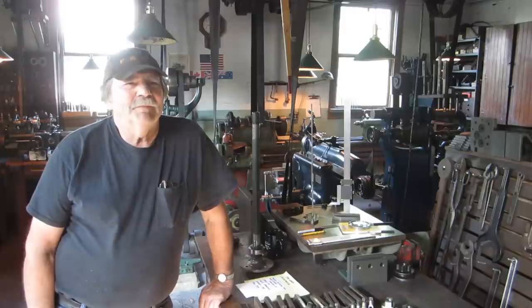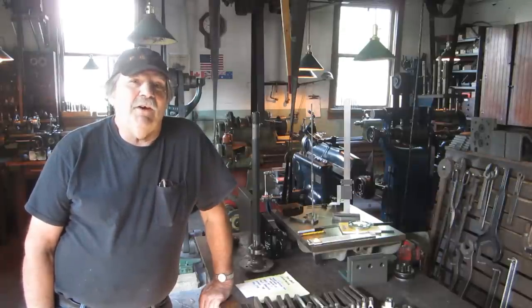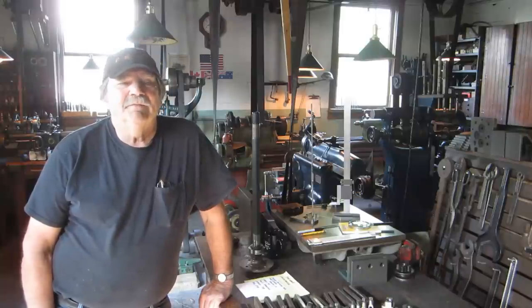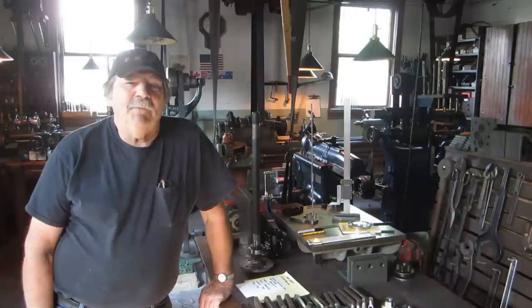He'll come over, he's retired, and he'll come over and knock out a little project, something that I need done around the shop. And he also is really good at firing the boiler, and some nights when we have some visitors over, and we have a little get together, Tom fires the boiler. And so anyway, I just set the camera up and let it run.